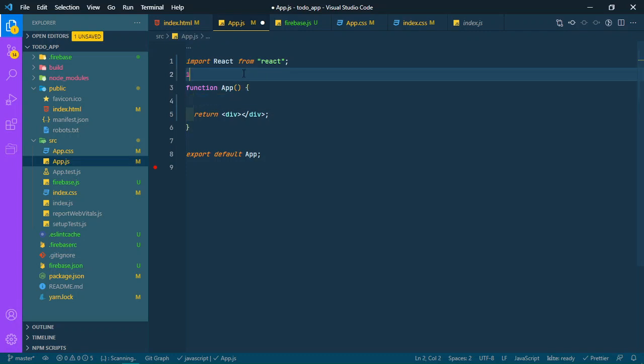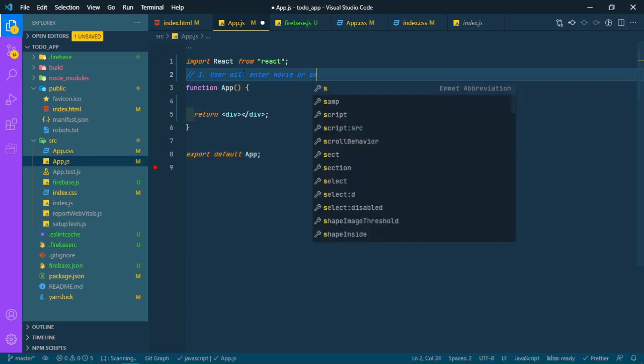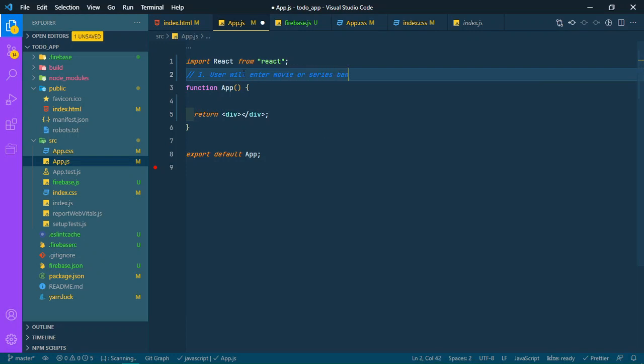So first, the user will enter the movie or series name in the input box. Okay.